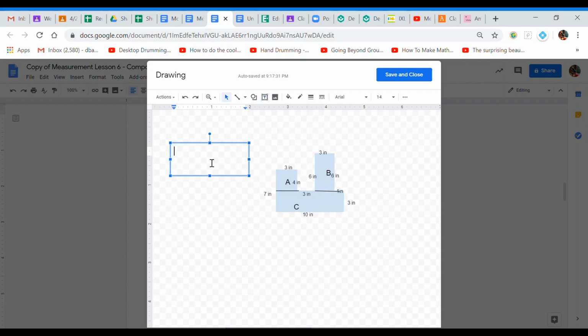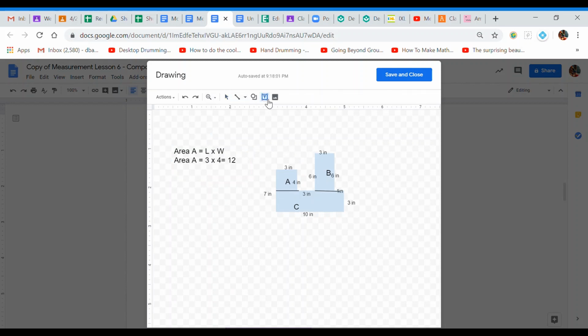So shape A, area A equals length times width. And the A is pretty simple because it's got a 3 and a 4 over here. Check around the outside. 3 across, 4 down to that line, and over here that 7 is being split by the line, so it's not my width or length. Area A is 3 times 4 equals 12. And there's inches for my units today. I'll put those in at the end.